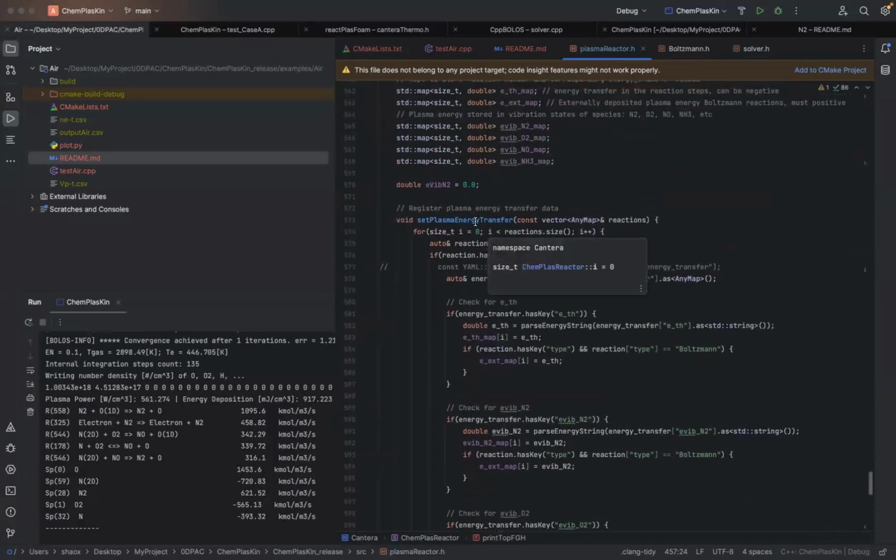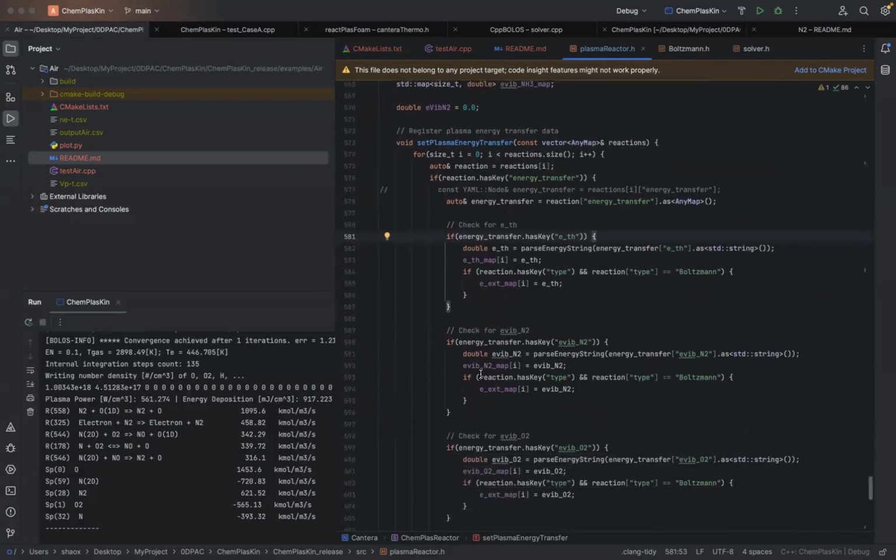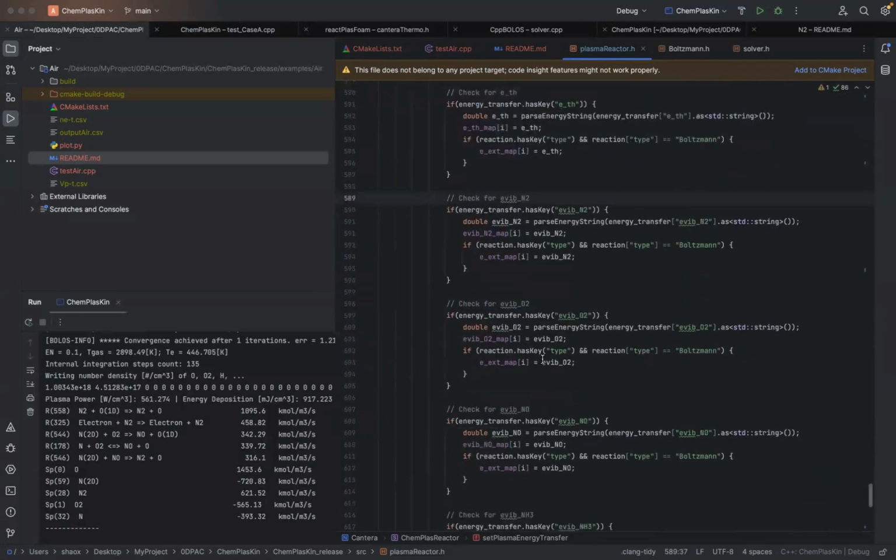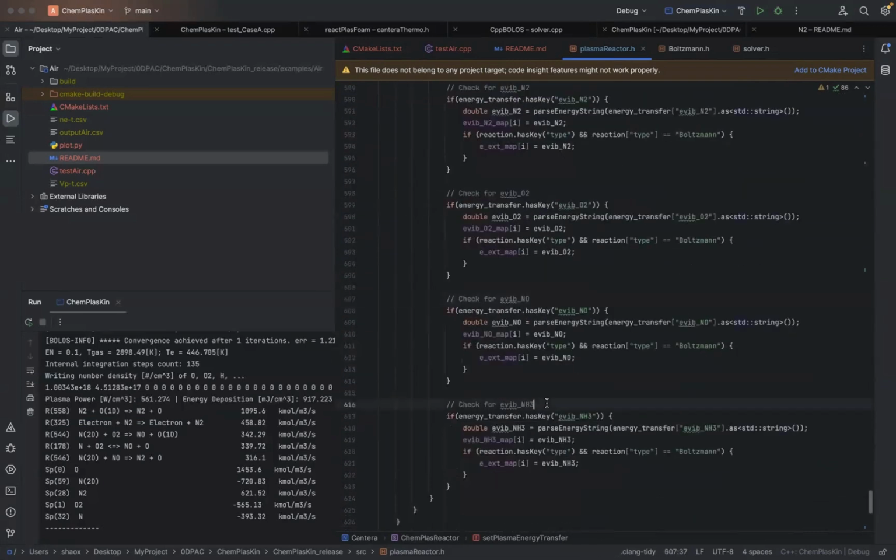Let's have a look at the set plasma energy transfer function. This function registers the energy transfer entries. You have to check for the vibrational states of nitrogen, for O2, for NO, for NH3. For your customized needs, you may consider more species.